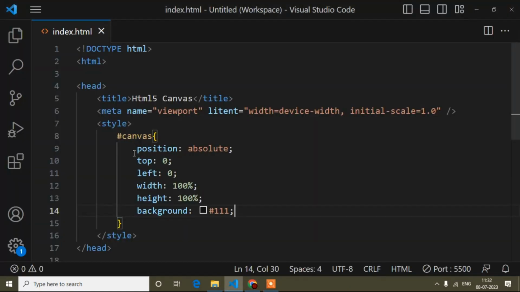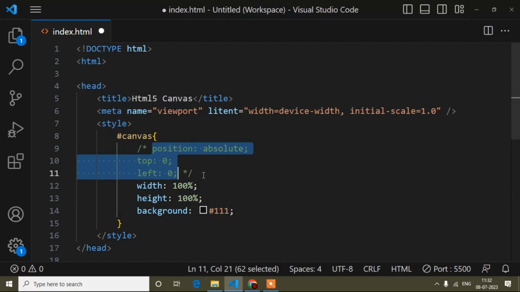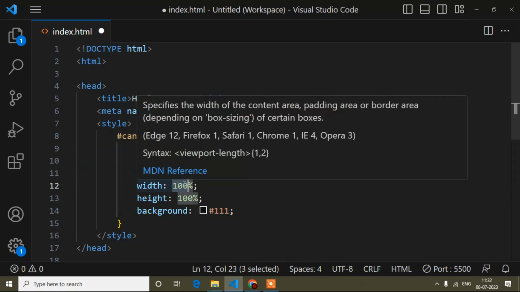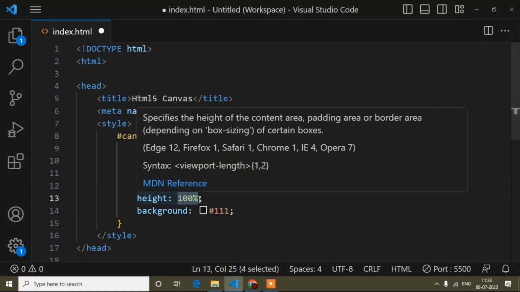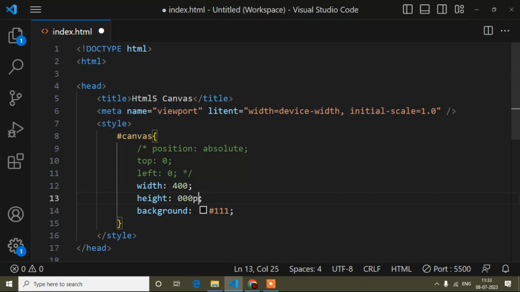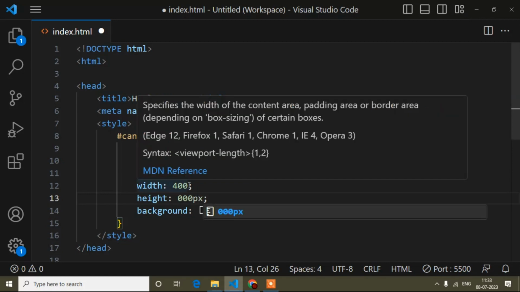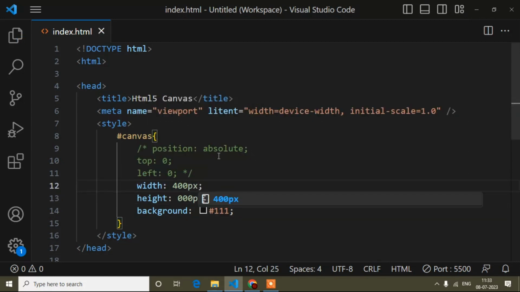If I set the height to something else like 400 pixels, and the width also 400 pixels, by the way, I already showed those kinds of things in my previous tutorial, so you can check it. Now you can see the width and height are 400.